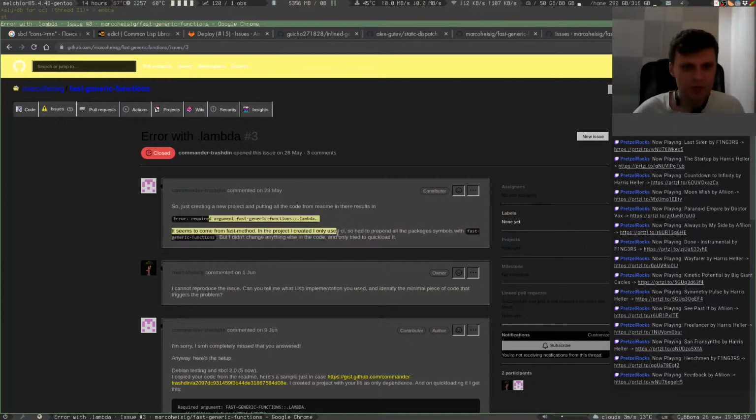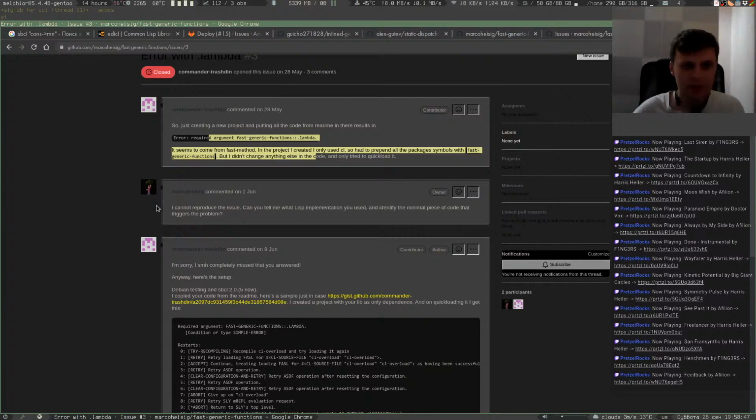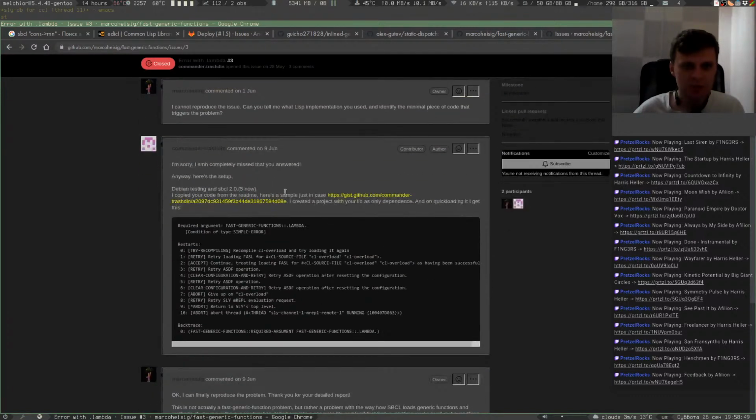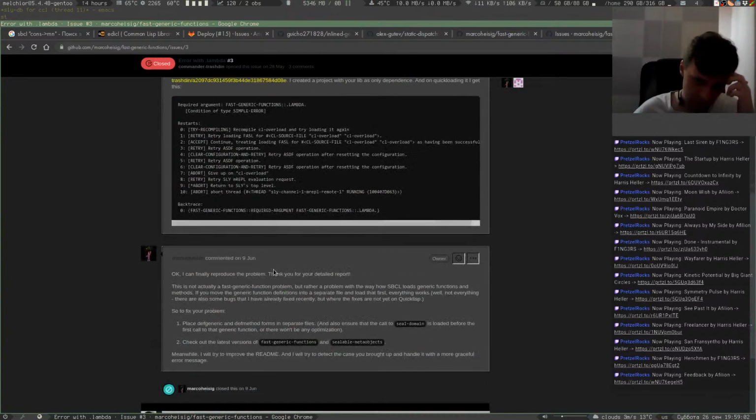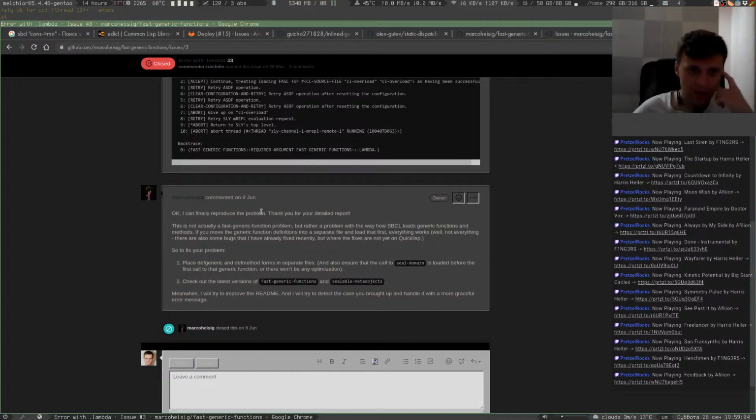If the project can use CL... Then copy the code from the readme. Here it is, I created a project, okay. I can find that there's a problem.